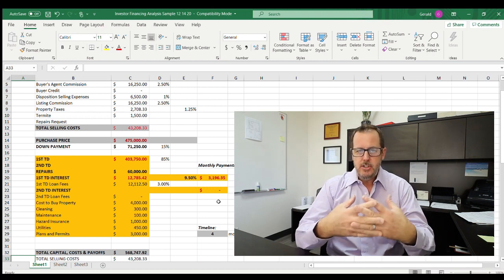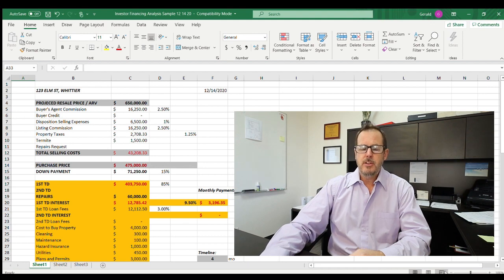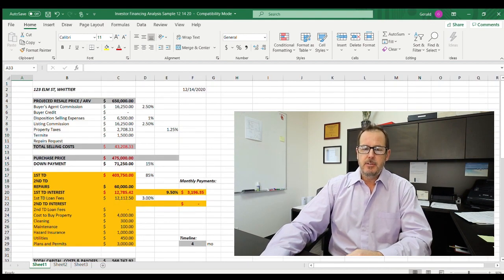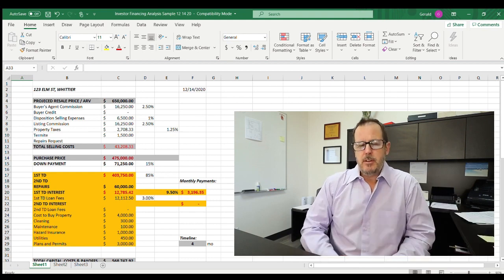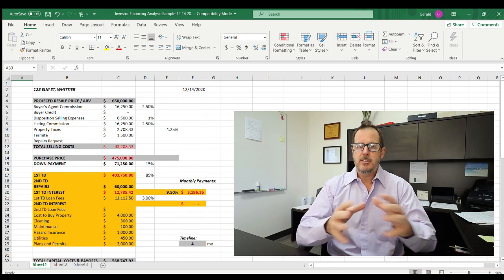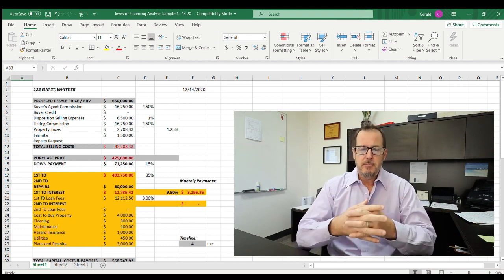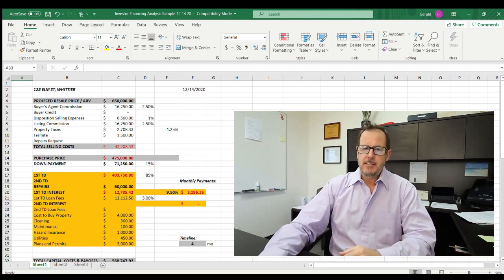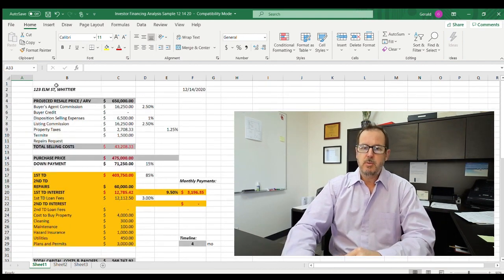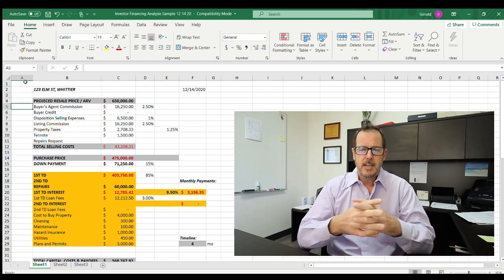The reason I want to teach you how to analyze deals with this spreadsheet is because I would love to partner with you. I would love to buy a deal from you, or I would love to lend you private money, or be your partner. So if you need help in any of those capacities, selling me a deal, partnering, borrowing private money, I am very experienced in this area. So don't hesitate to give me a call, and I'll send you my spreadsheet. No cost at all. I just want to educate you.